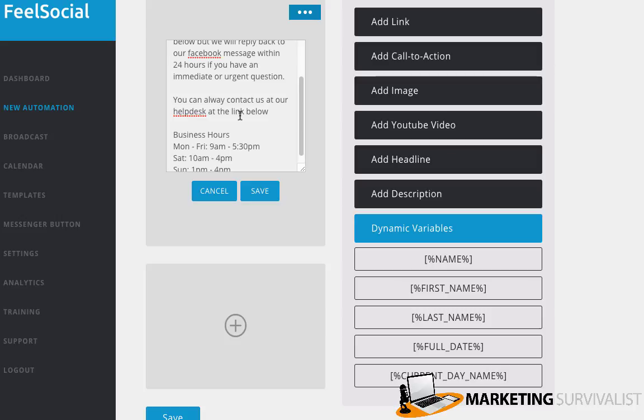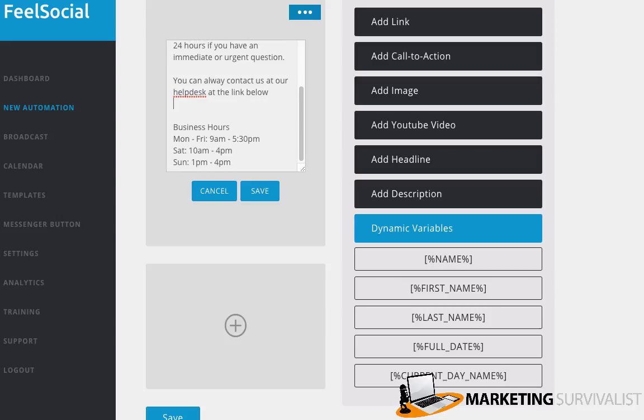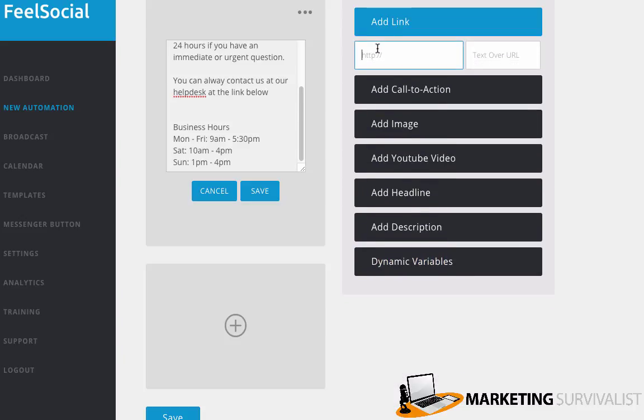So I haven't put the link, but if I wanted to put the link, what I would do is just click here, click add link, and then type in my link. For example, I'm just going to type in google.com. So this will allow you to semi-automate your business. Now, again, I don't recommend doing it 100% automating everything on this, but if you're going to get asked the same questions over and over, why not? So once you do that, you could just click add link.